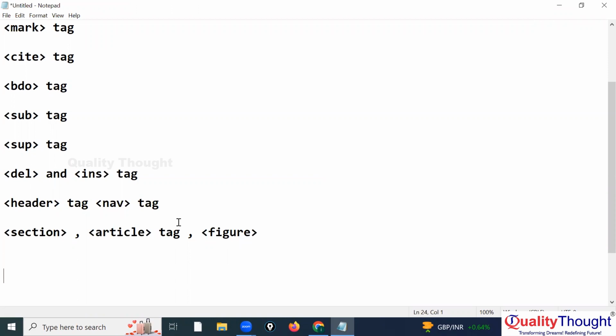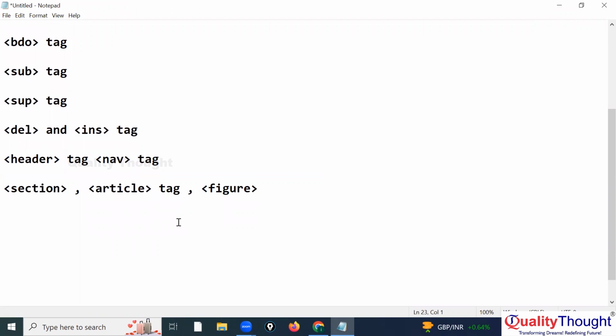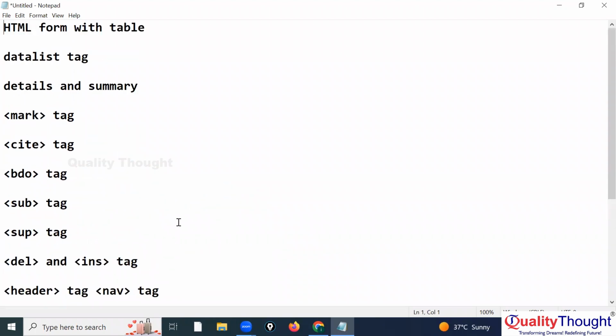Yeah, div I will explain later. We'll use it more and more in CSS. Div we already covered yesterday, I mean block elements and inline elements. And if there is a footer, the footer tag. So if time is available, then I will explain about HTML frameset. This is my plan today, and it will be done, don't worry.